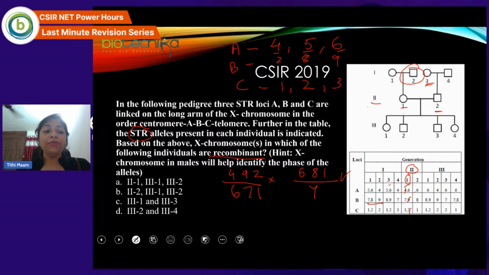Okay, so now we have written the genes in their linked allele format also. Now check for the third generation. So in the third generation, what do we have? Third 3-1. Okay, 3-1 is a female. She will get her X chromosome from father and one from mother. Again, from father, the X chromosome that is coming to her will come in the original form without any recombination.